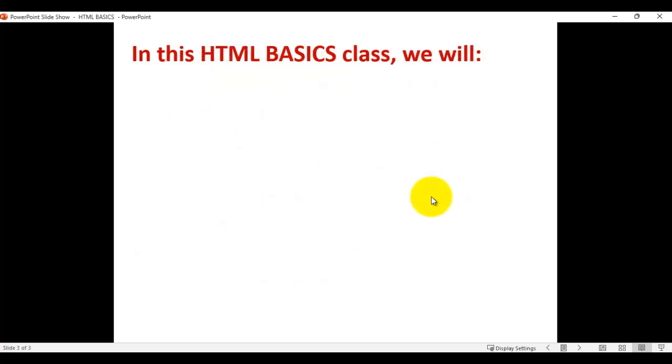Now in this HTML basics class we are going to look at the basics of HTML. We will learn what we call HTML tags. Now if you listened to me in the previous class, I said that HTML is for the structure, for the building of the structure of a website. And in order to do that, we format text, we mark up text, and we wrap those texts with tags. I will talk more about this as we continue.